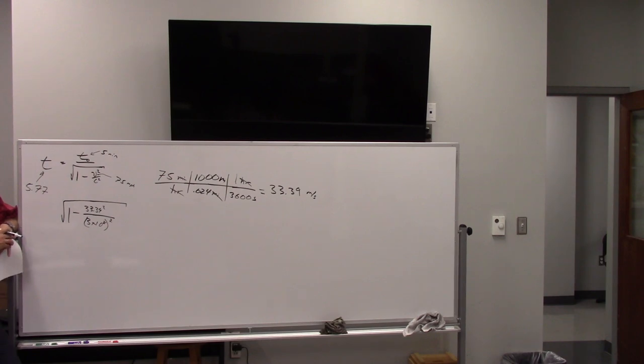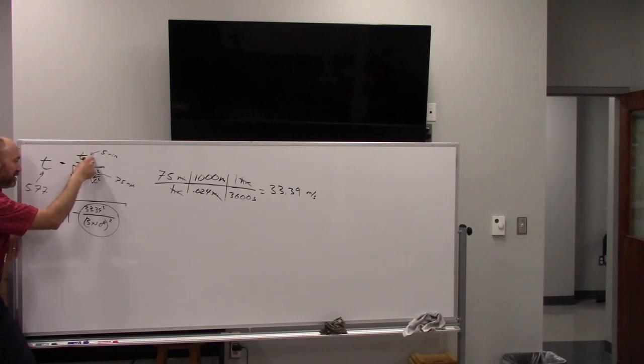Okay, so I just need to make sure I plug that in right. What's this number here? That's zero. This is so small that your calculator can't even handle it. It's not zero, but your calculator says zero. So when we do 1 minus this super small number, we get 1. So when we put 1 here in the denominator, what's the difference between this time and this time? Nothing.